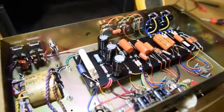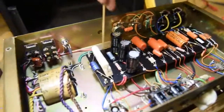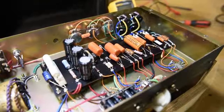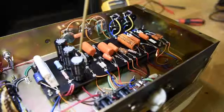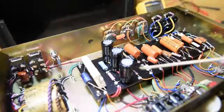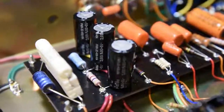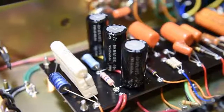Okay, inside we've got a variety of very high-grade parts, as you can see, starting with the high-grade glass fiber circuit board rather than the impregnated paper that Fender used in their more famous amplifiers of vintage. Starting on this side with the electrolytic caps and the power supply, if you note the writing here, rather than use standard 85-degree caps, Ceriatone chooses to use premium quality 105-degree caps.